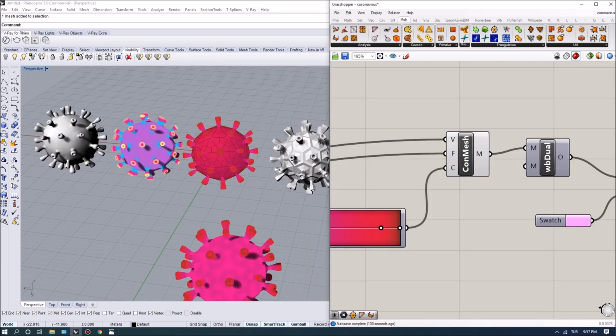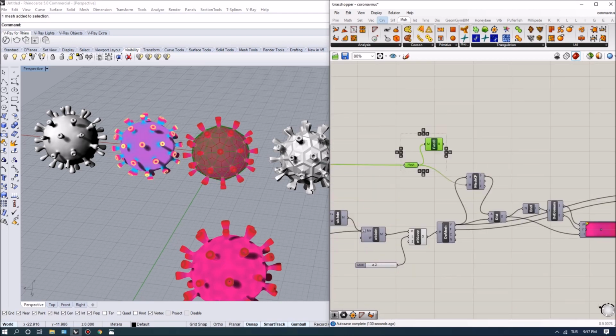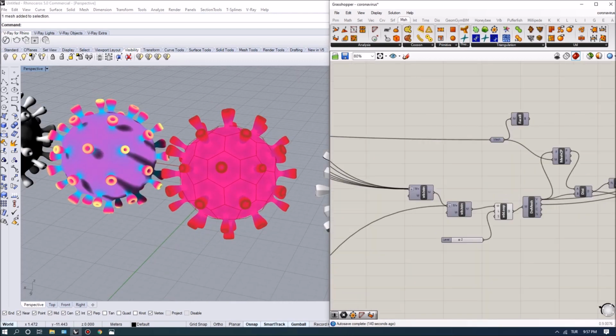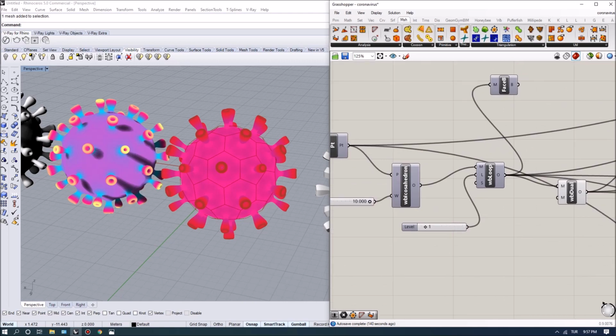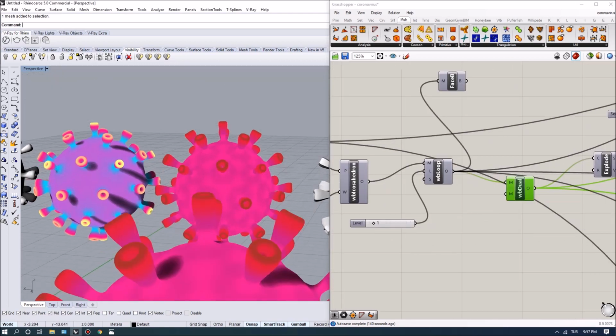And I'll show you one last thing that I think is pretty cool. So basically, let me hide this one too. You can also control the amount of tentacles you want. So if I go back to the first subdivision here, you can see that this is controlling the number of tentacles.